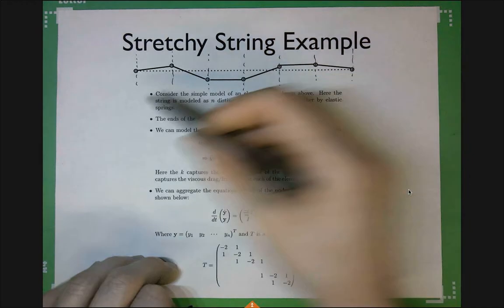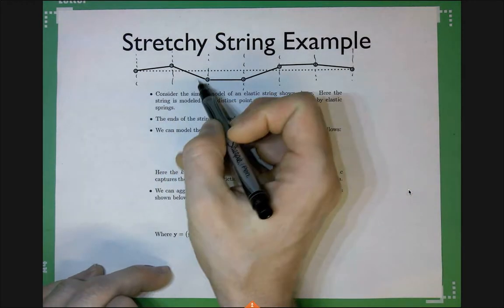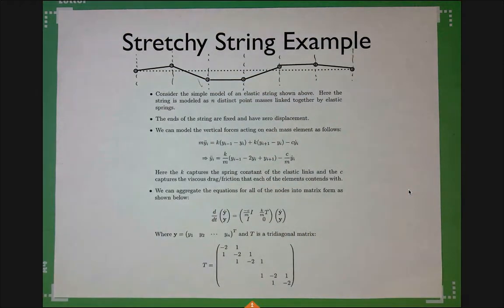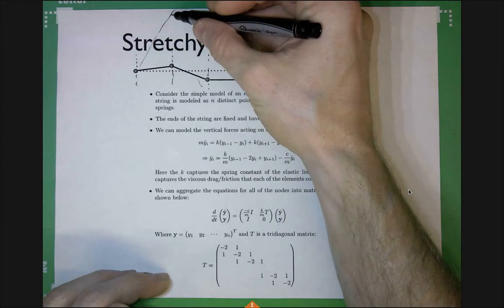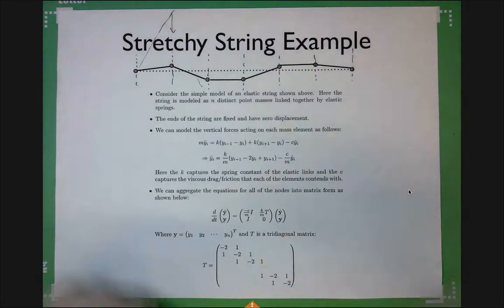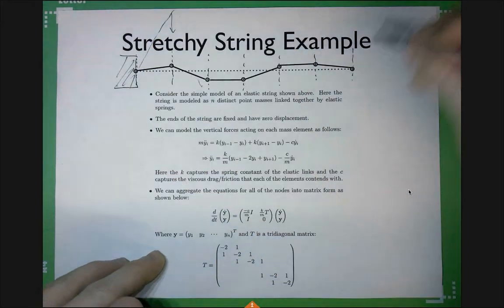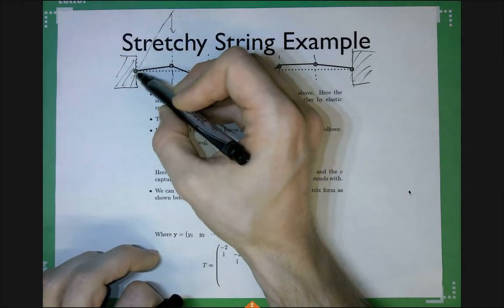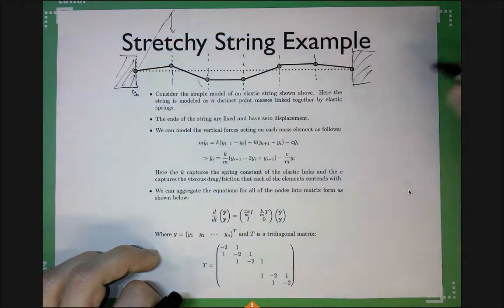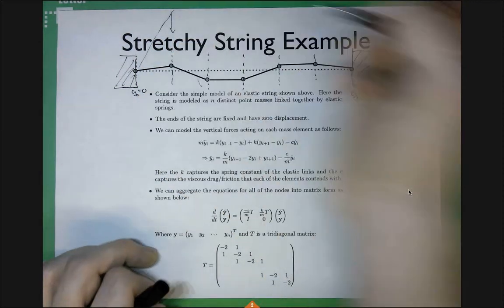So the position of every point is given by y, and those are like springs, like elastic links. They don't like to be extended too much. When they're extended too much, they push with some force to return back. These endpoints are fixed, like attached to the wall, so the displacements y0 and y_{n+1} are just frozen to be 0.